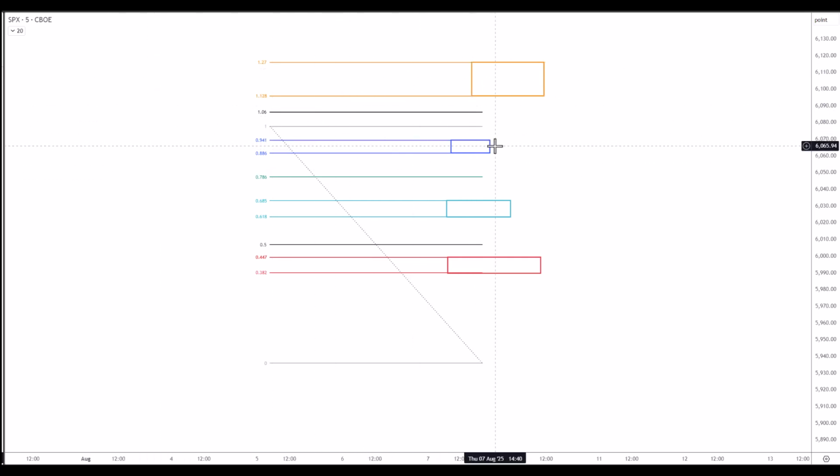886 is the last line in the sand where price has got to defend itself. Why do I say that? Because once price passes here, it's going to break its pivot. It's pretty simple. Pay attention to how price comes into the 886 box. If it comes into the 886 box in a hurry, very often prices are on an agenda to reverse in this area. So pay attention to how price comes into the 886.